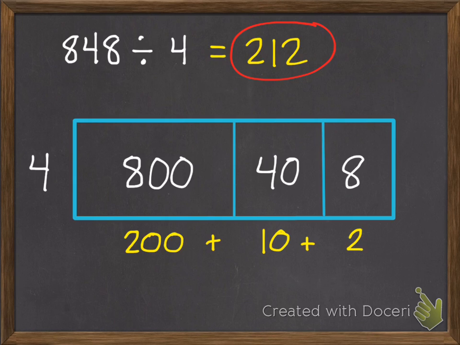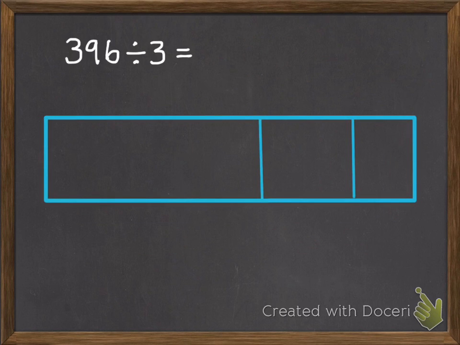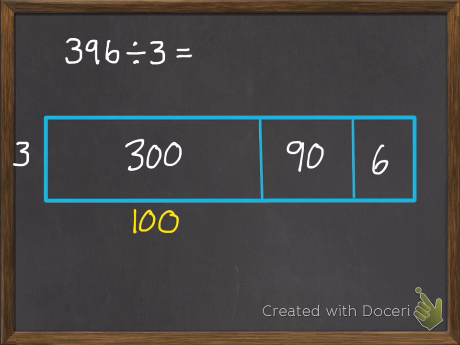So that was my first example of the distributive property. Here's my second, a lot of examples today. 396 divided by 3. So I'm going to break this down. 396, and we're dividing this by 3. So I start with 300 divided by 3, which is 100, and then 90 divided by 3, which is 30, and 6 divided by 3, which is 2. I add those together, 100 plus 30 plus 2 is 132.